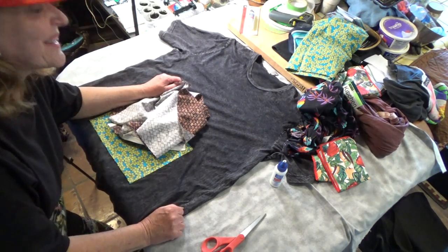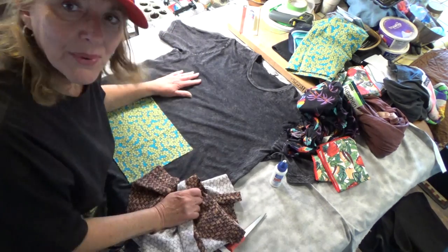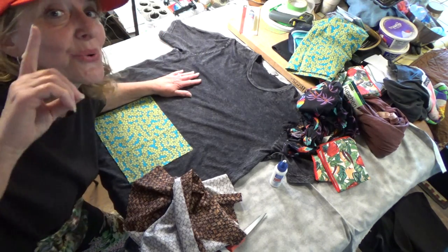So with that, have a wonderful day. Make some pocket shirts for the summer. Do it on tank tops. Do it any way you want. But make something. Try it. Just once. Try it. I think you'll really like it.